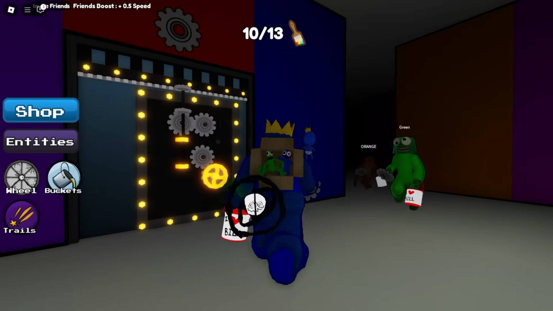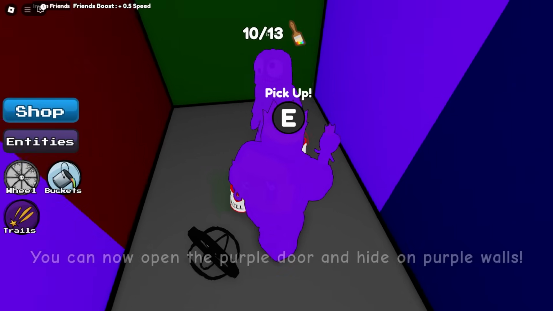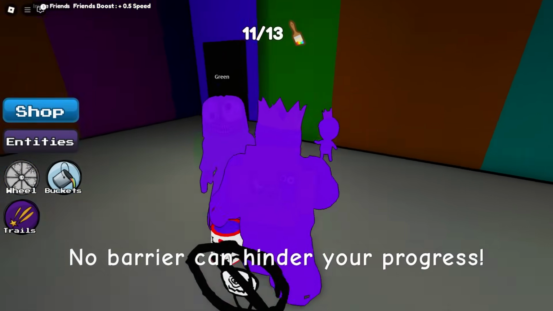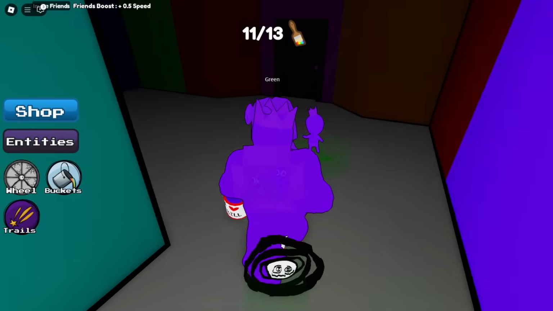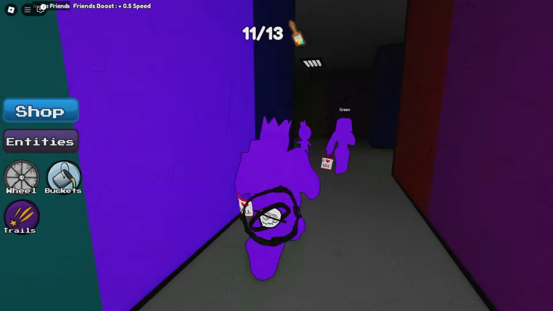Green up. Right here. Wait. Oh, there. Purple. We got the purple. I know where that is. Green. I hope to God you know where it is, because I've been figuring out everything else. It's into the green door. Correct. The green door. Oh, is it nearby? I think that was it.